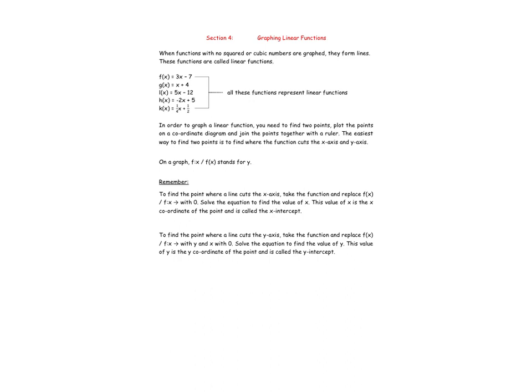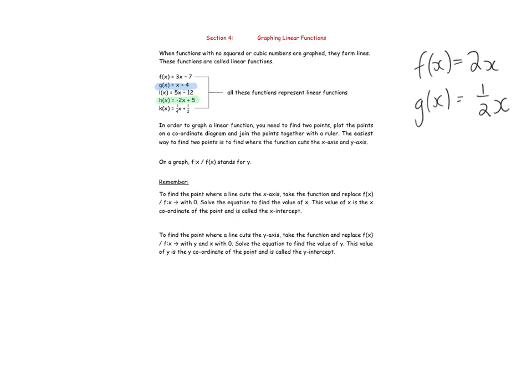Some examples of what linear functions would look like. We have f of x is equal to 3x minus 7, g of x is equal to x minus 4, L of x is equal to 5x minus 12, h of x is equal to minus 2x plus 5, and k of x is equal to a quarter x plus 2. So graphs can come in many different shapes and sizes. Linear ones can look like they have an x stuck on and maybe a number sometimes. Of course, a linear function we could also have would be f of x is equal to 2x. There doesn't need to be a number on the end of it. Or we could have g of x is equal to a half. That would be perfectly normal as well.